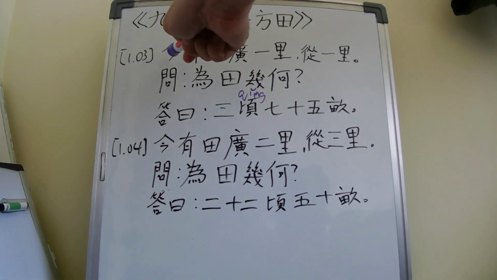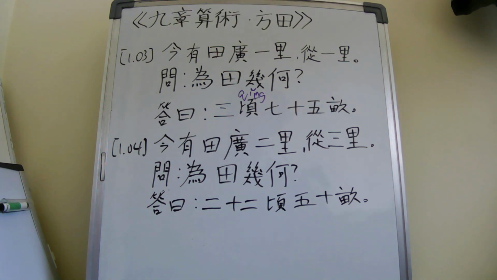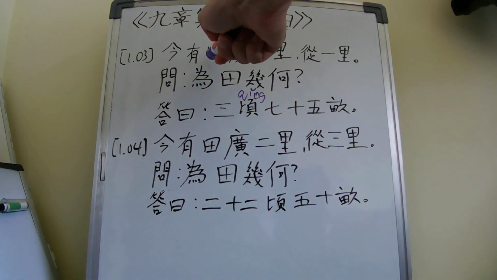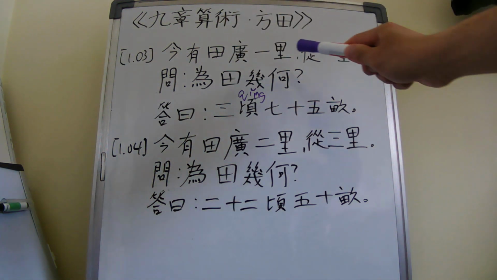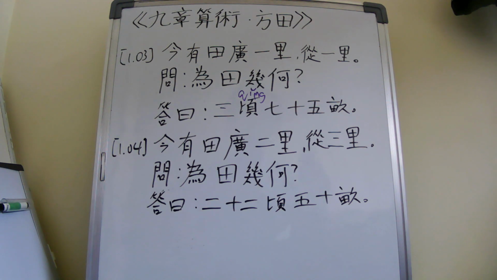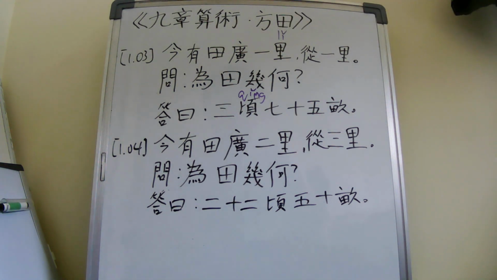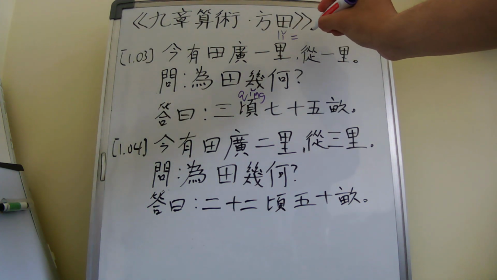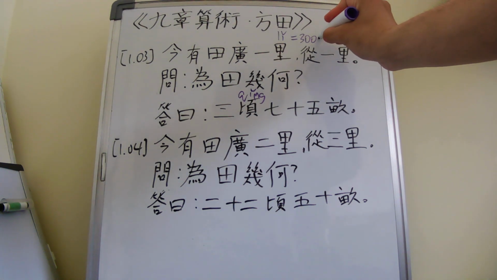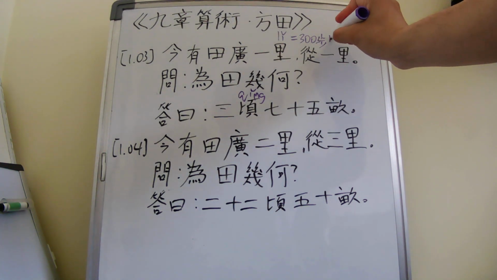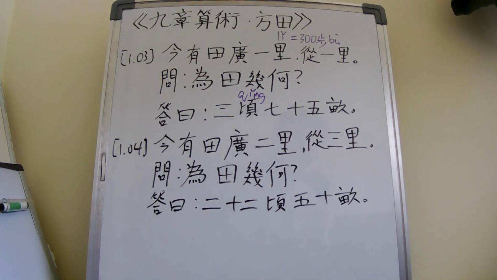Well, it says, suppose there is, remember, 今有 means hypothetical, suppose there is a field, which in this case is assumed to be rectangular, 广一里, so that means the horizontal length, or we usually translate that as the width, is 1 li. Okay, 一里, third tone here. And what is li? Well, li is another Chinese unit of length, but it's kind of like the mile concept. It's 300 bu. Right, bu here. So 300 paces.